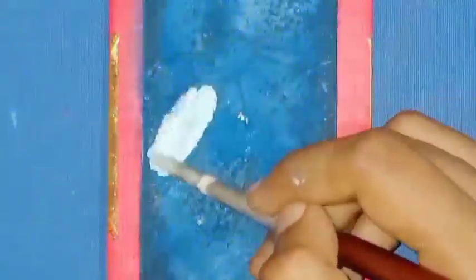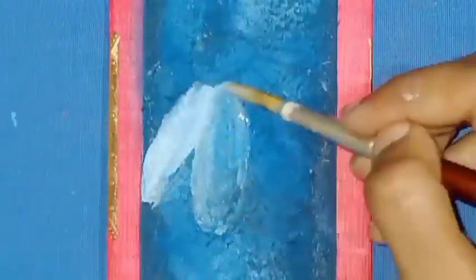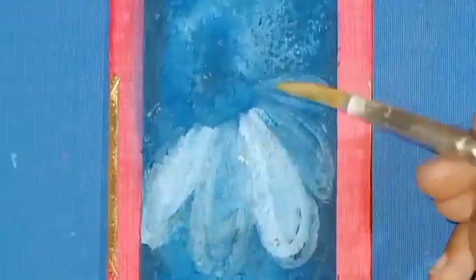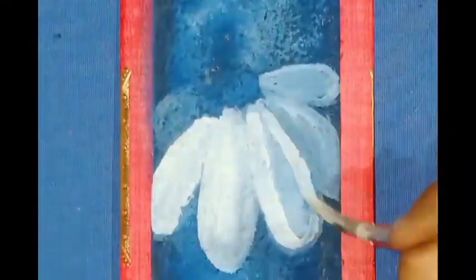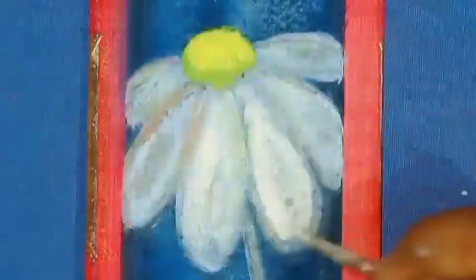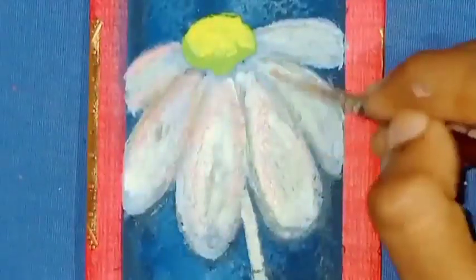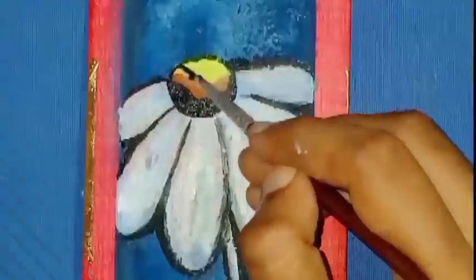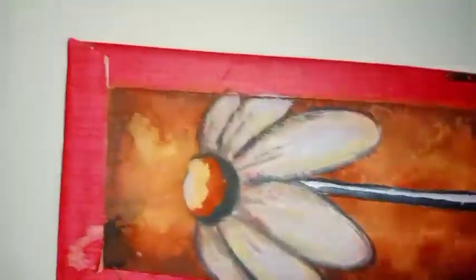Guys, these art pieces are very suitable for home decoration. A wedding card is in everyone's home, so you can make them yourself because the process is very simple. These are the final look.